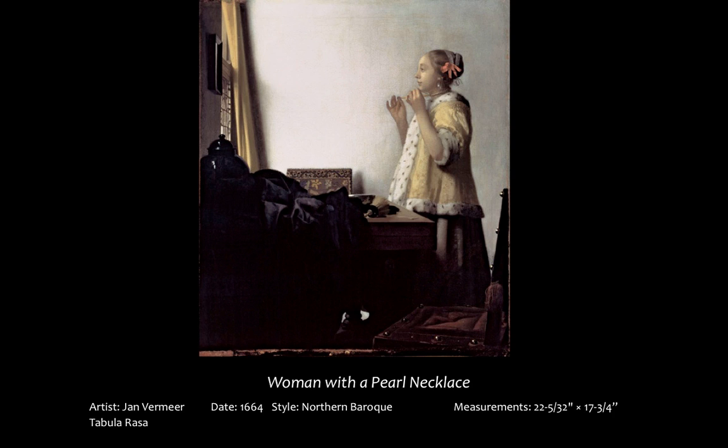So we get, and she's looking, by the way, in this little mirror that's up on the wall as she's testing this out. So we get a sense of her station in life. She's probably middle to upper middle class. We can see that her furnishings are refined. She has very fancy fabrics on the chairs, this brush set here, and of course in her own clothing and in the jewelry, we get a sense that she's pretty well to do. So probably from the merchant class that is commissioning works of art like this.